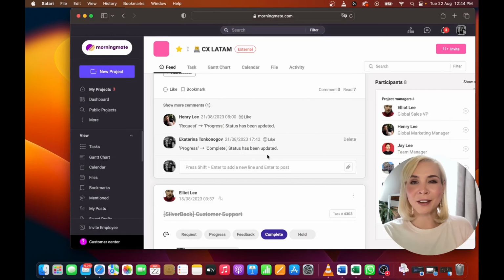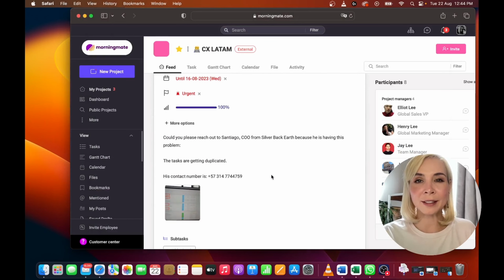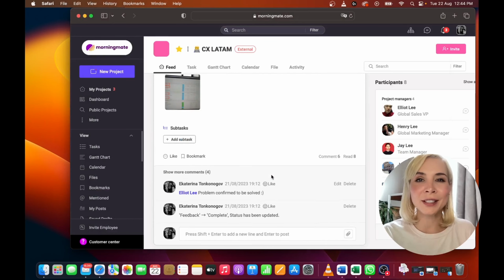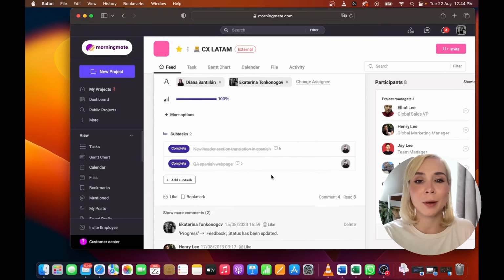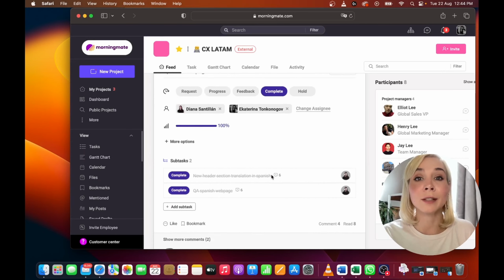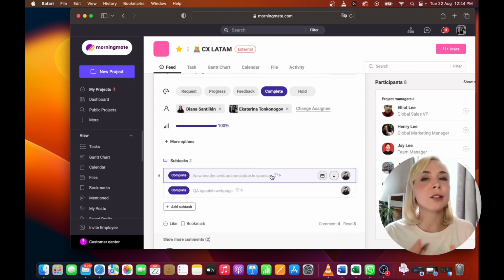So we're gonna start on the feed and find a post. It can be an article, it can be a task, it can be any type of post that we want to save for later because for us it's very important information or we really need to stay on track of this task or article or event.